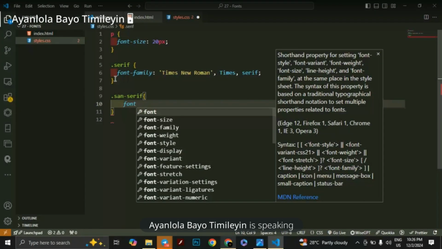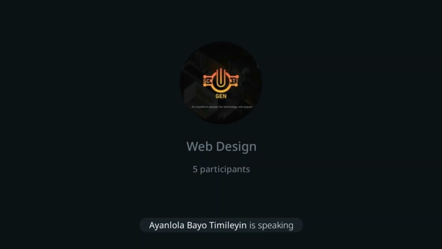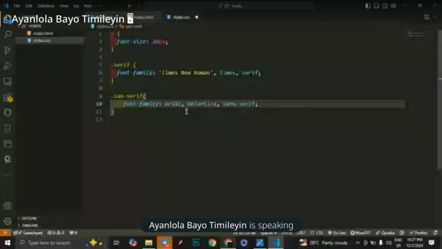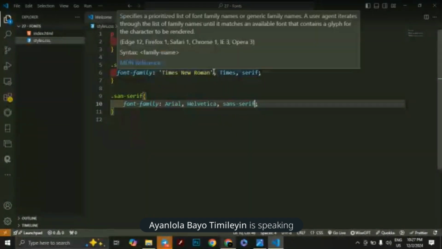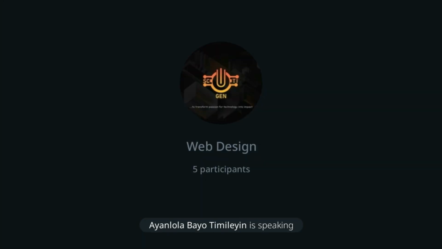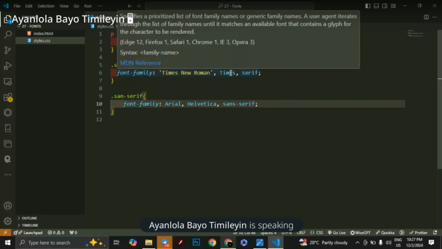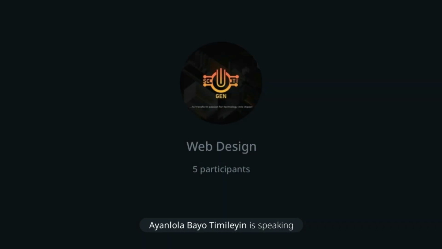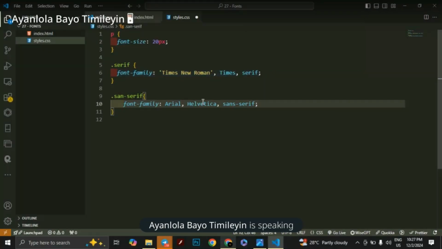So let's see. So here we have it, the Arial, Helvetica. So we can specify multiple values for the font family, just as I've mentioned. So what the browser will do is that it first checks for Times New Roman. If Times New Roman is not available, it will go for the next one. And then if the next one too is not available, then it will default or fall back to the typeface serif. Similarly here too, it will check for Arial. If Arial is not available, it will set the font family to Helvetica. And if Helvetica is not in your system, it falls back to sans serif.